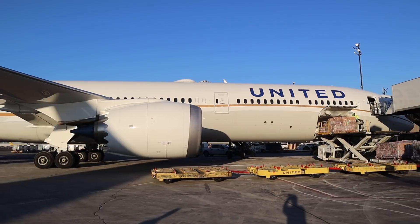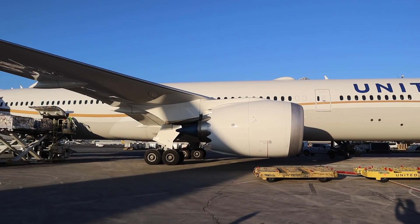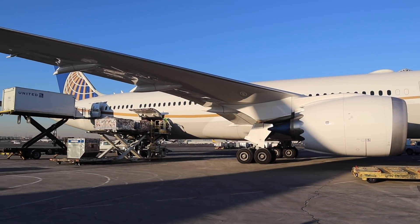So Captain, tell me, what's the difference like flying the Dash 10 compared to the 787-8 or Dash 9? Well, it starts with the taxi out. We've got a much longer airplane, so taxiing around the airport is like a 777 — that's how much longer it is. The differences are pretty minor. The fuel load is about the same as the Dash 9. The flying characteristics are very similar.